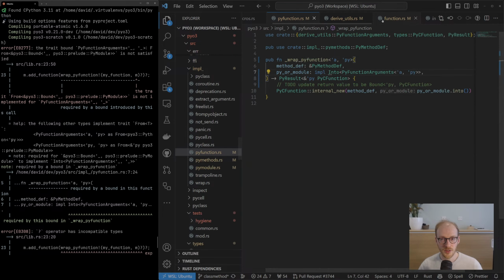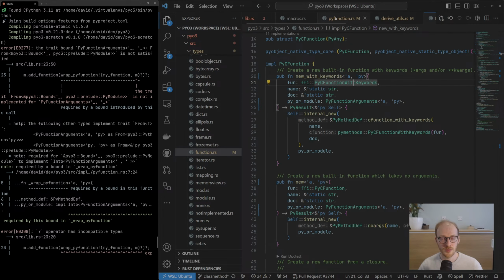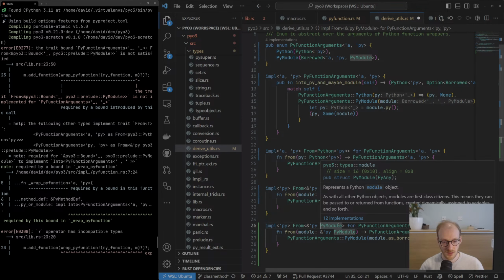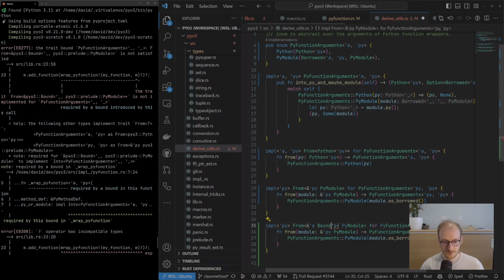And then we've got one final step to do, according to what we see from the terminal, which is that we need to get that final from implementation working. Which is this one for our reference to our bound type.